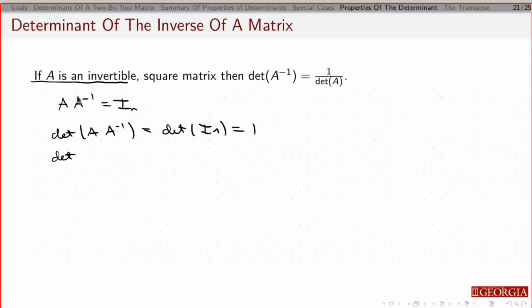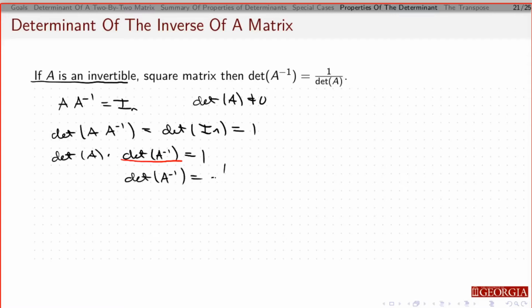Okay, now again, I'm assuming since A is invertible, all these things exist, and this is important, the determinant of A is not 0. I can break this up into two pieces. So this is the determinant of the first matrix times the determinant of the second matrix. This is what I am after. I want to find that. I know this is not 0 because it's invertible. So the determinant of A inverse is just 1 over determinant of A, which I know is well defined. Okay.